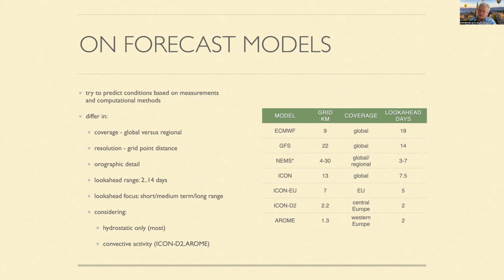You can imagine if you increase the accuracy by reducing the point distance, if you double the resolution by halving the point distance, it takes 4 times as much computational effort as the previous step. You see that increasing the accuracy by reducing the grid point distance is a very expensive decision to make in terms of computational effort, which is really the limiting factor in these forecasts. So that's one of the trade-offs.